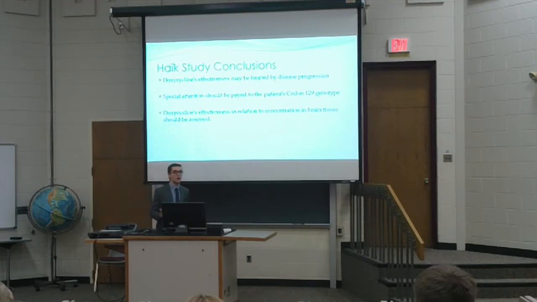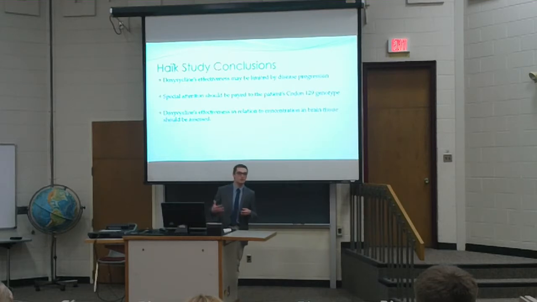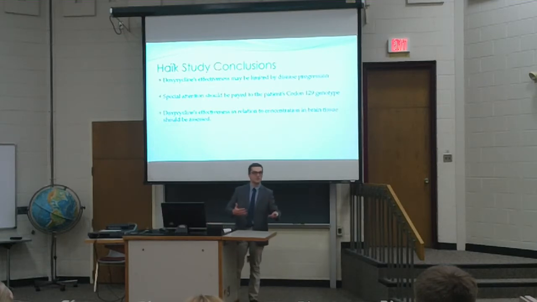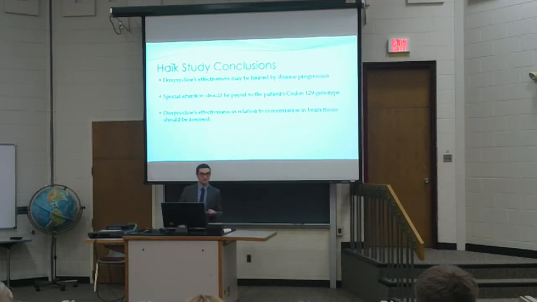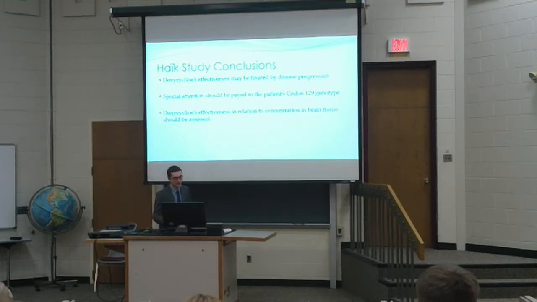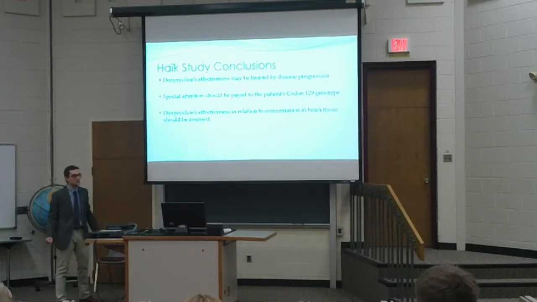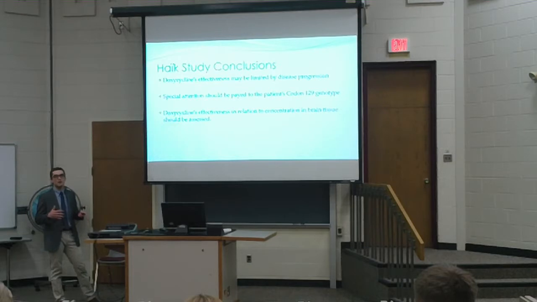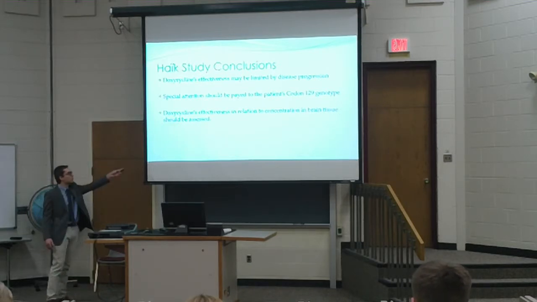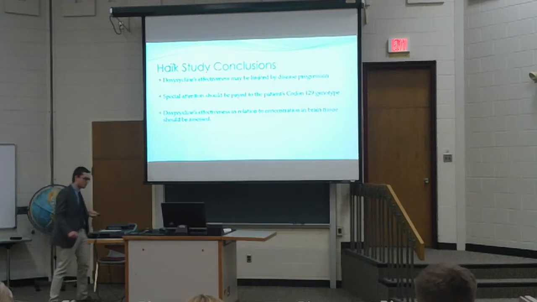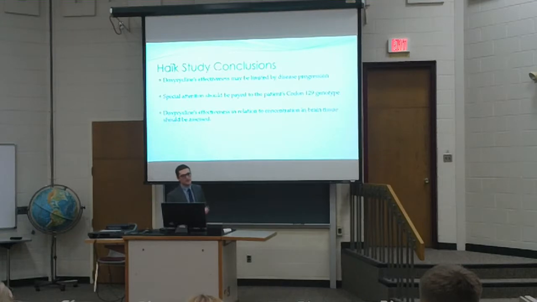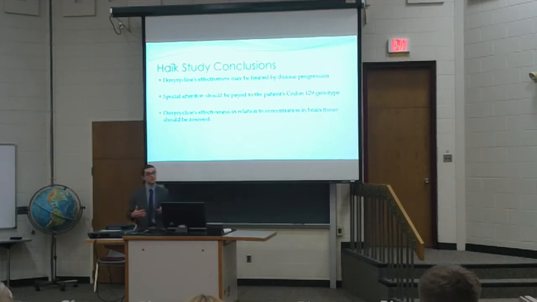The researchers concluded that advanced disease progression may mask the therapeutic effects of doxycycline, given the nature of neurodegenerative diseases — once brain tissue is lost, it cannot be recovered, and once symptoms occur they do not alleviate. Questions raised include whether doxycycline may have a different effect depending on the codon 129 genotype isoform of the prion protein, and whether doxycycline's concentration in brain tissue is sufficient — both areas requiring further investigation.